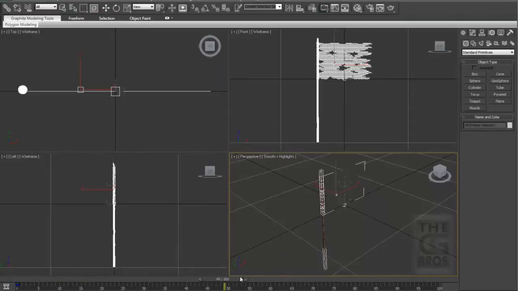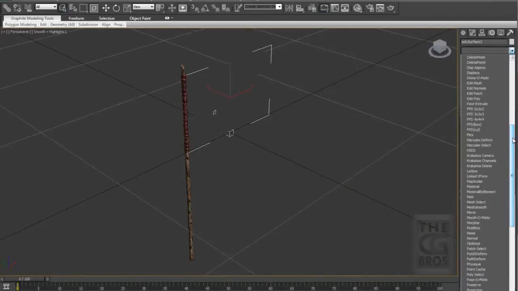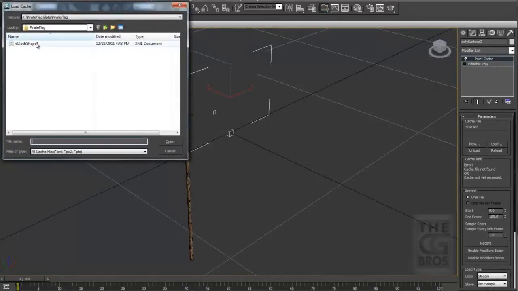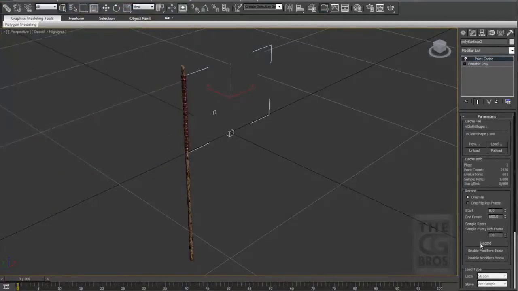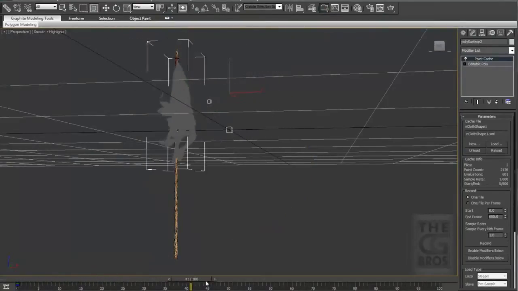Now as I scrub the timeline here, you can see that the animation is not coming through on the flag mesh. So what we need to do is create a modifier on this flag mesh. The modifier we want to connect is the Point Cache modifier, located here on the Modify tab in the Modifiers drop down. Alright, so next we're going to need to hook up the nCloth animation by reading in the nCache file data from the data directory of the Maya project, not from the .mc file, which is usually much larger, but from the .xml file. There we have the animation exactly as it came out of Maya.